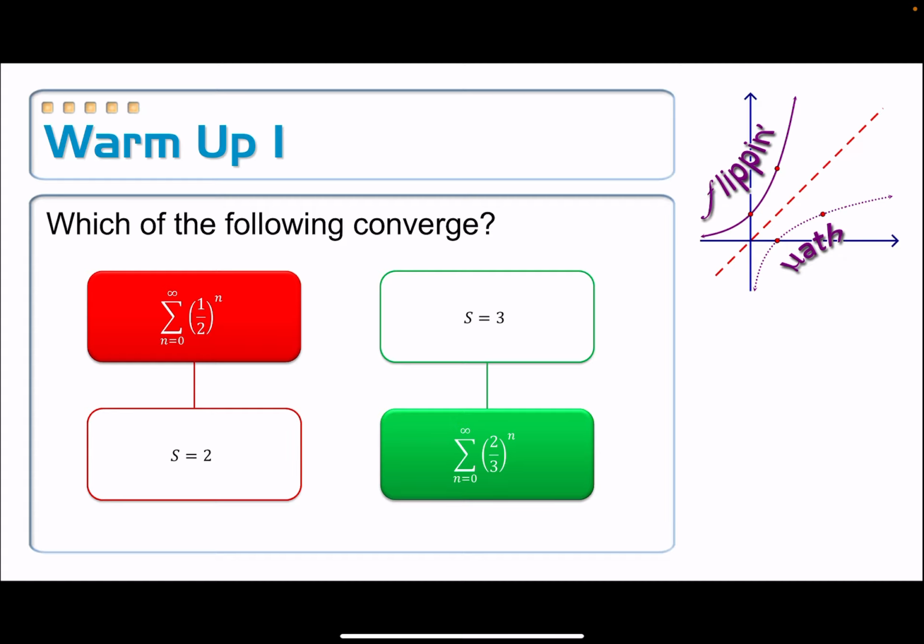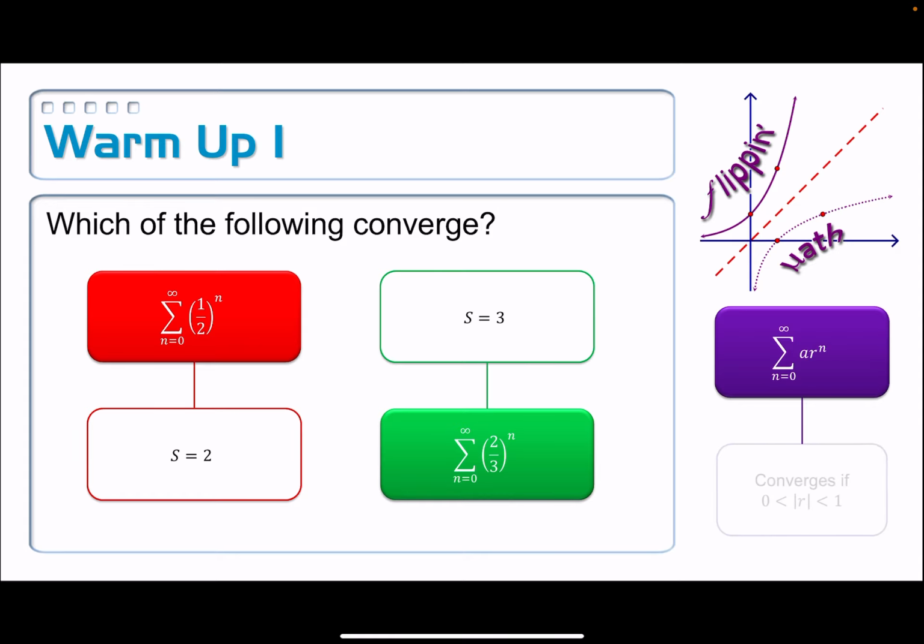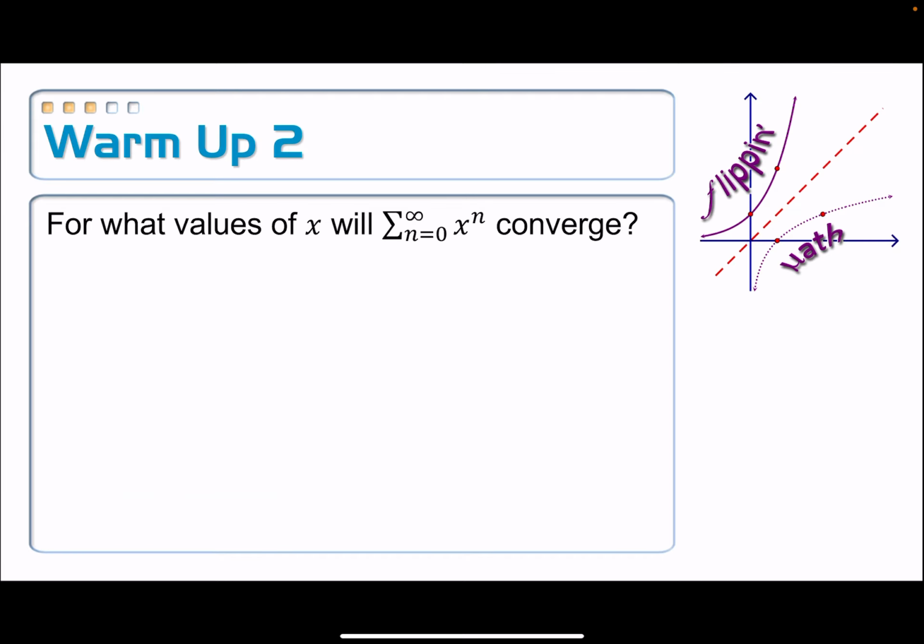Now, what if we take out the 1 half? What if we take out the 2/3 and we replace it with an x right here? You replace it with an x, and we want to know, what are all the values for which this new series converges? This is what's called a power series because you have a variable in here that can change, and whenever it changes, it creates a new series. What we want to know is, what are all of the values for x that make this a series that does in fact converge?